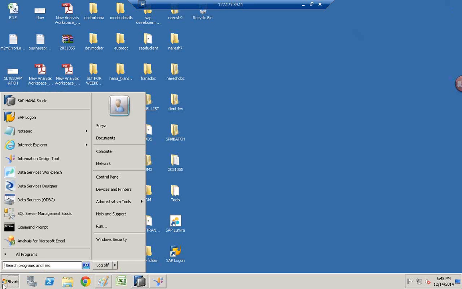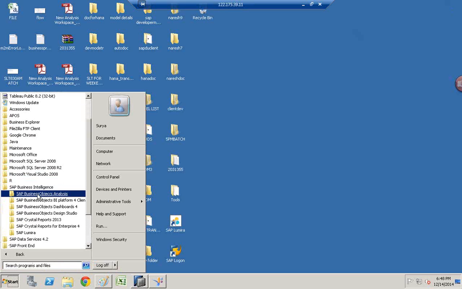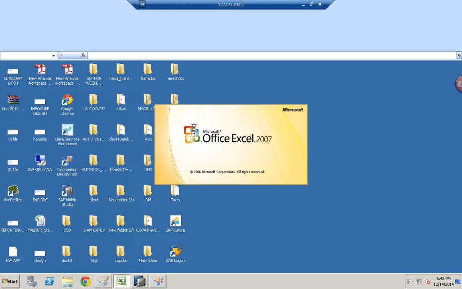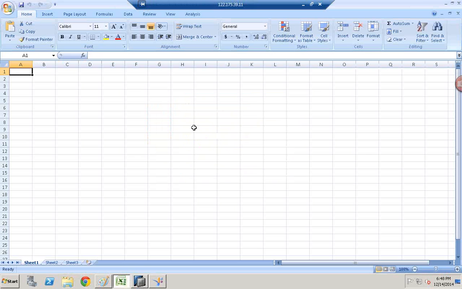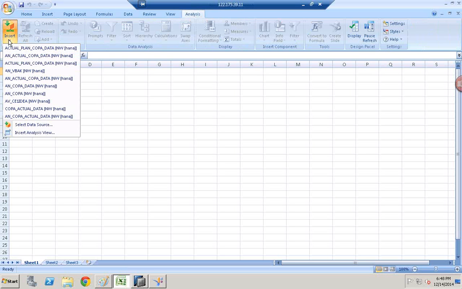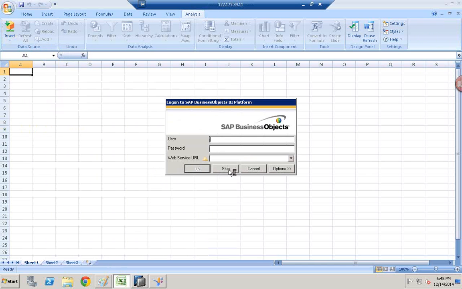If you go to Start, All Programs, Business Intelligence, Business Objects Analysis, click Analysis for Microsoft Excel. Click Analysis and then Insert, select Data Source, and click Skip.